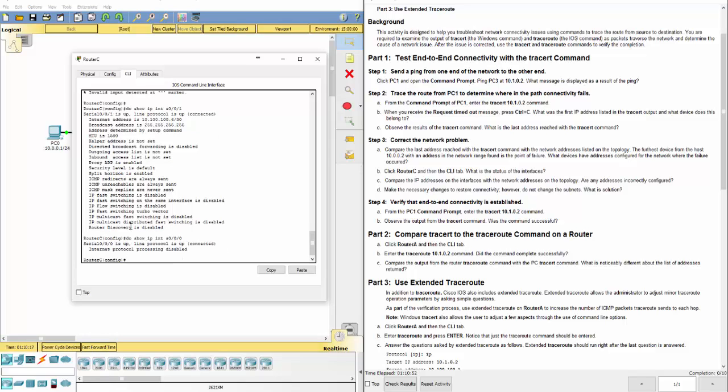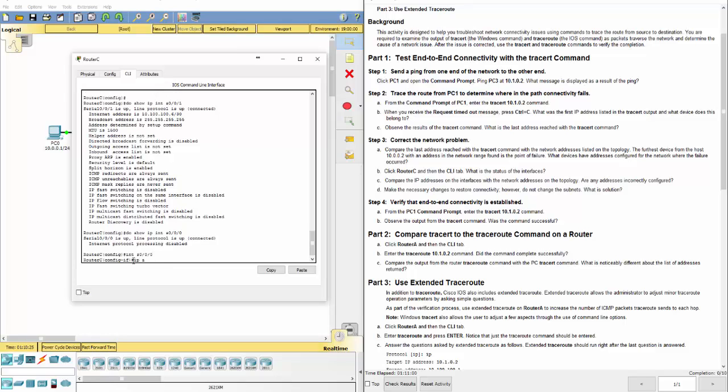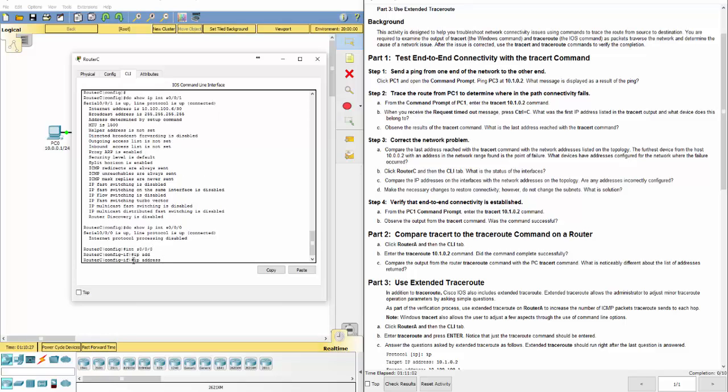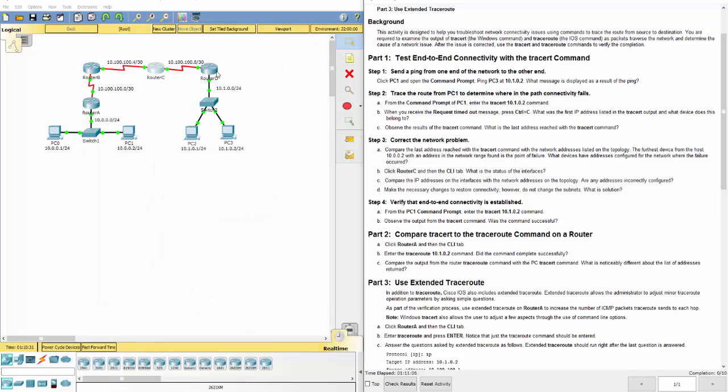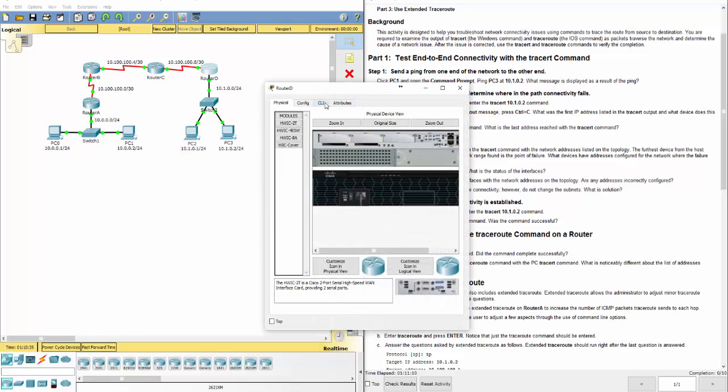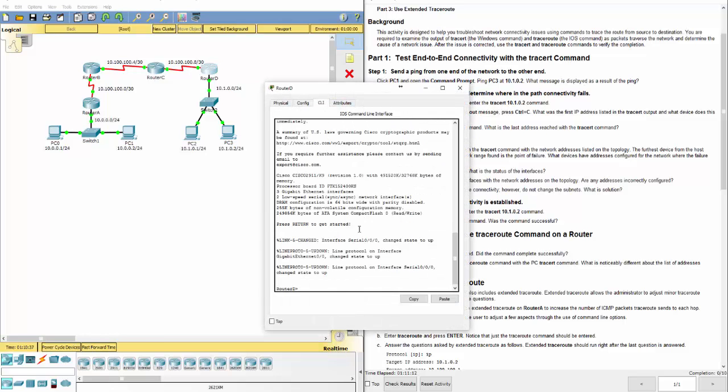So that's what we want to see for serial 0/0/0 as well. Now that we've removed the IP address, we can go ahead and enter the serial interface again and input the IP address we believe it should be. Before we do that, let's make sure that the IP address on this interface for router D is .10, what we believe it should be.